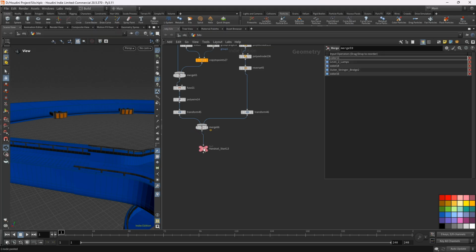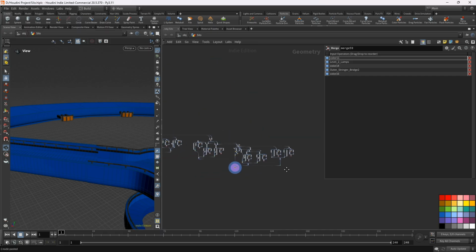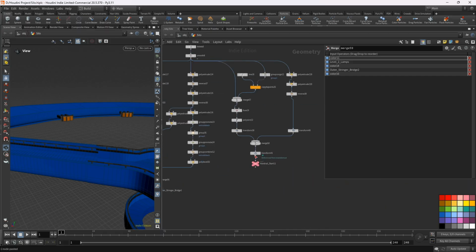Let's delete these transform nodes and this.